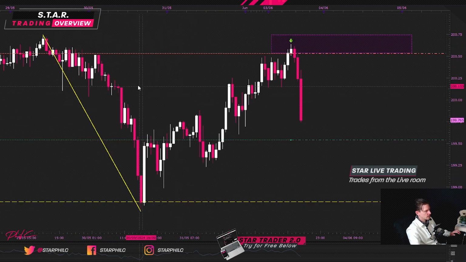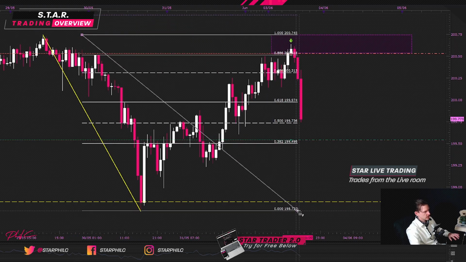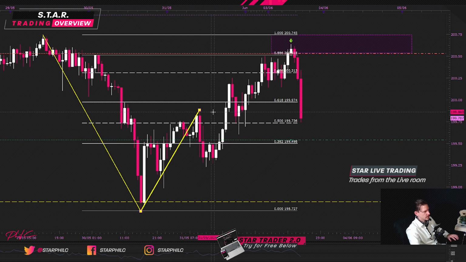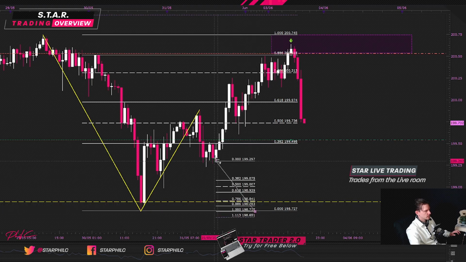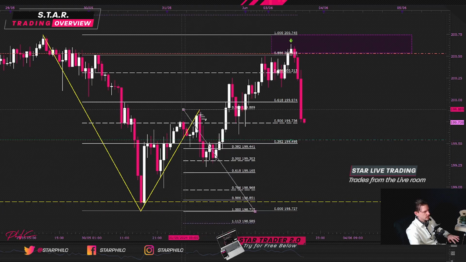So where do we come up into? Fibonacci retracement, swing high to swing low. Okay, we come up into a 50%. So here we go, swing low to swing high, right there. And then another Fibonacci from this low to this high. Swing low to swing high, right there. We come down into a 50% as well. So we have 50 and 50.